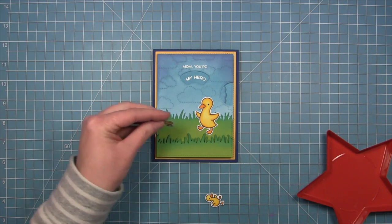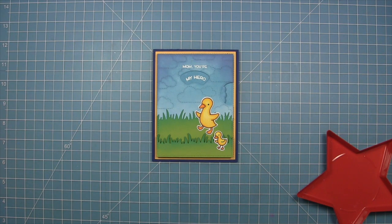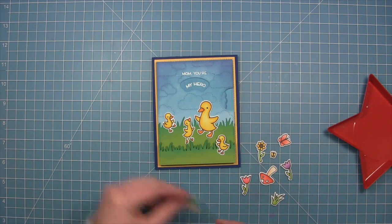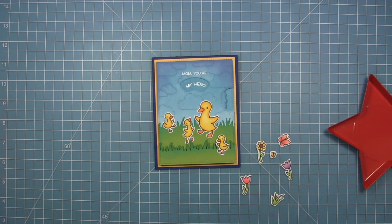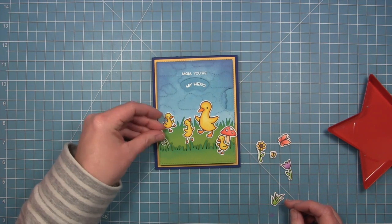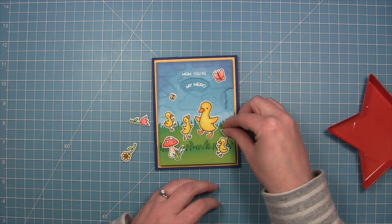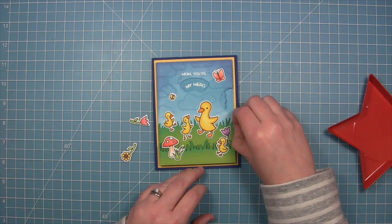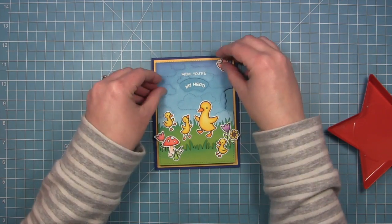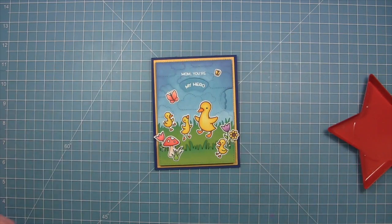They're so adorable. And then to help set the scenes for these ducks, we're going to be using some images from Butterfly Kisses and from Oh Gnome. And these were actually leftover pieces. I don't know about you guys, but do you ever cut and color some things for a card and then it's too many pieces, you kind of just have extras? Well, I like to put these in a little dish on my desk, and then I save them to use for another card, and they were perfect for this card. So you can see we're mixing and matching some of these images, seeing what's going to look cute, and you can see how adorable that's turning out already, and we were able to use something that we'd already worked on for a previous card.